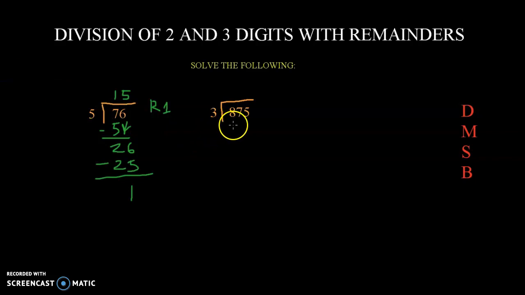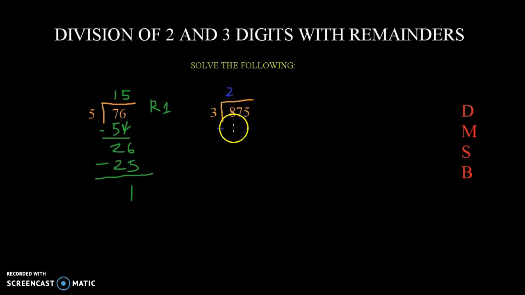So it says 875 divided by 3. How many times does 3 go into 8? 2 times? Yeah. Are you sure? Not 3? Oh, yeah. But isn't 3 times 3 9? Okay, so I think it's 2. So we'll just put 2 here. Then why'd you say 3? I was trying to see if you knew.